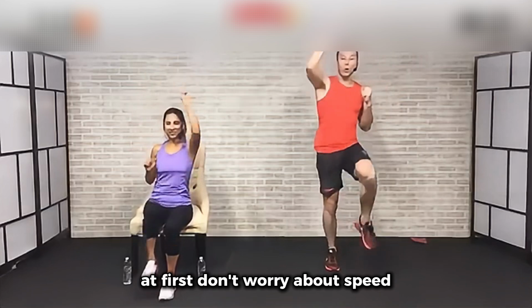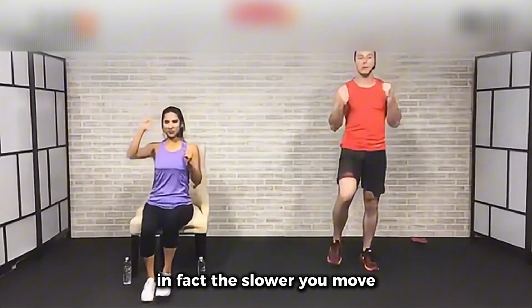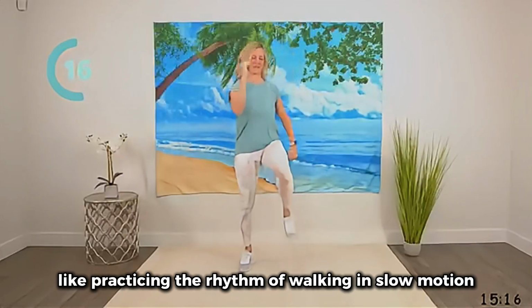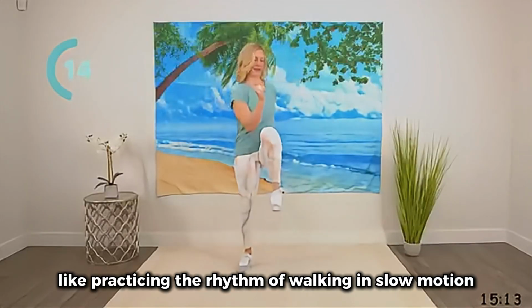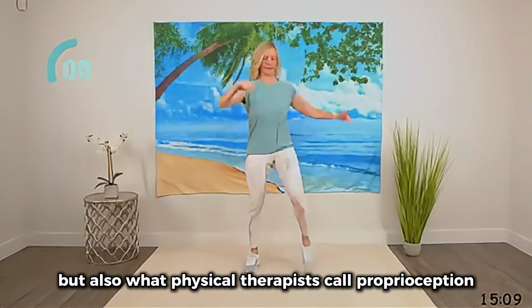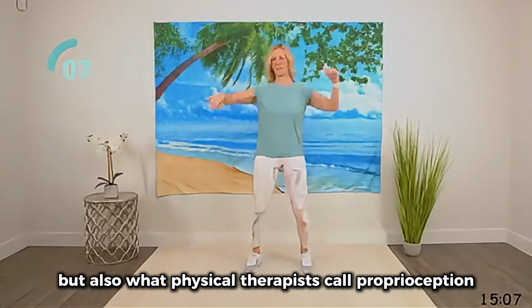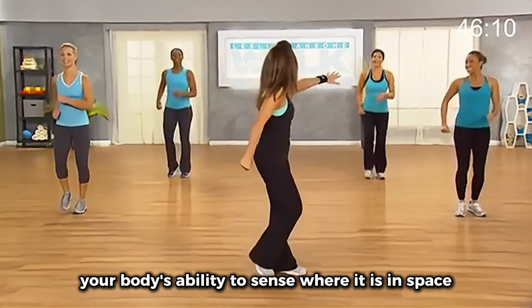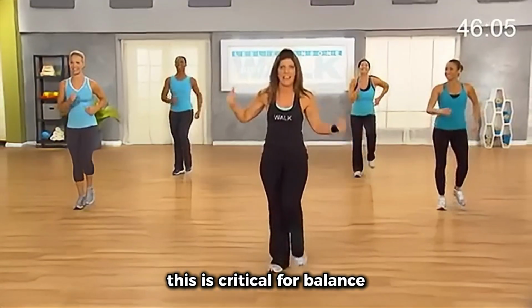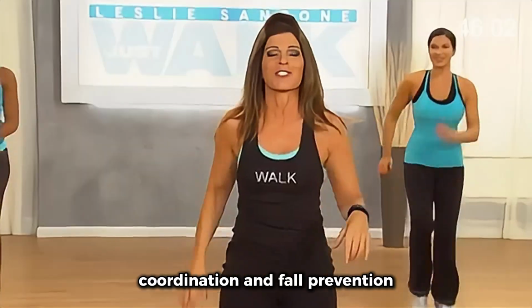At first, don't worry about speed. In fact, the slower you move, the more control and strength you build. Think about this exercise like practicing the rhythm of walking in slow motion. This builds not only strength, but also what physical therapists call proprioception, your body's ability to sense where it is in space. This is critical for balance, coordination, and fall prevention.